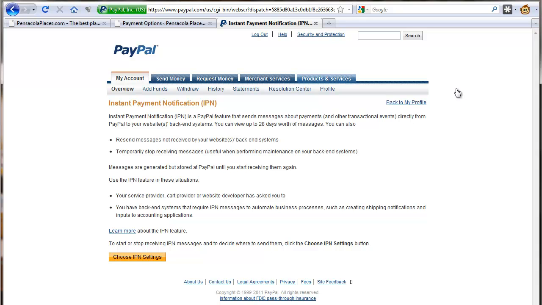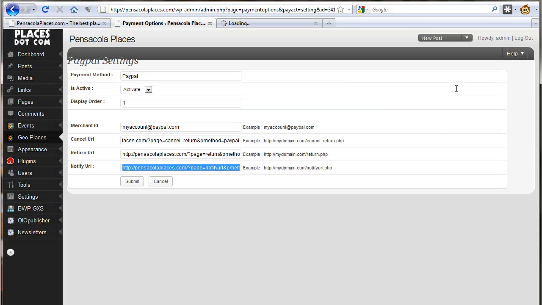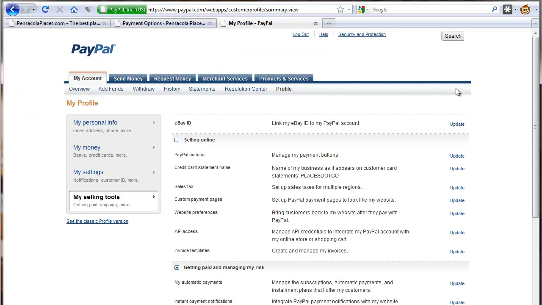Now, another thing that you want to make sure that you set up is the cancel URL and return URL. Cancel is where do they go if they abort or abandon the checkout process. So what page would they go to on your site for that? A return URL is what page will they go to if checkout is successful. So where you're going to find that is right here, back on the Profile More Options page. You want to go to Website Preferences right here under the first block of options. Click Update next to Website Preferences.